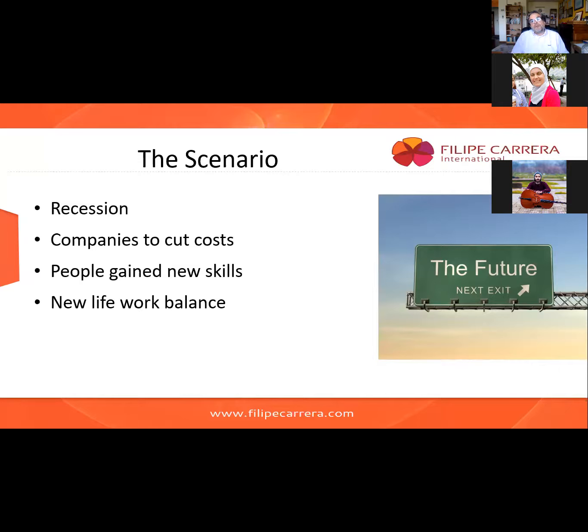Another thing is environmental constraints. So we are having a kind of perfect storm. On one side, companies need to cut costs. On the other side, people are getting used to working not from the office. And we have environmental constraints, where it would be nice if there were not so many cars going A to B and B to A.